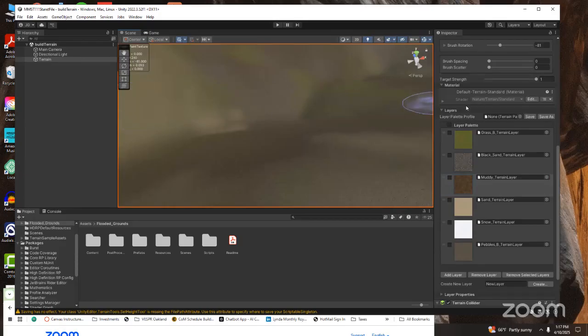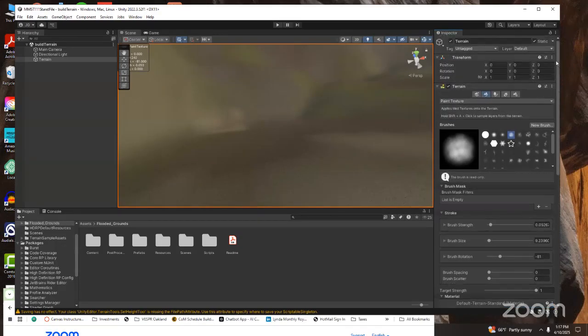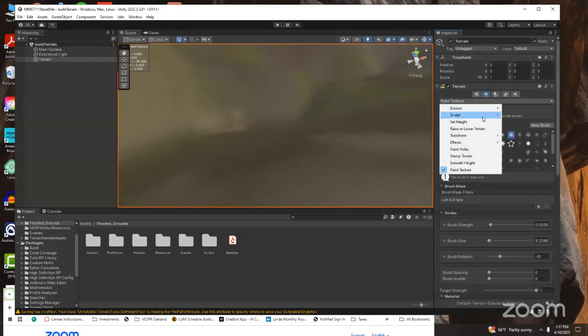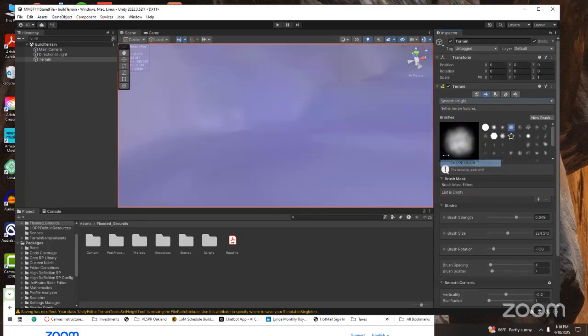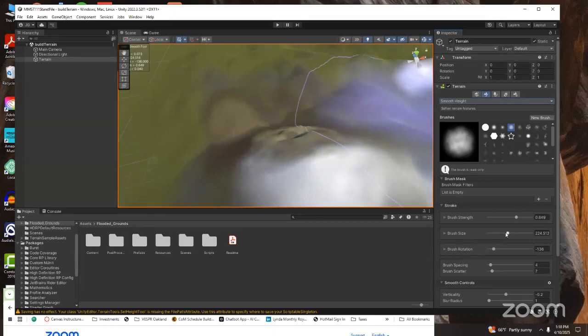All right, so I'm going to take my brush and do a more solid brush, and then take my tool and change it from paint texture to set height. Okay, and I'm going to make my brush size smaller, quite a bit smaller, and come in here and just flatten this part of my terrain.